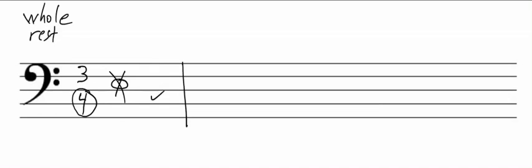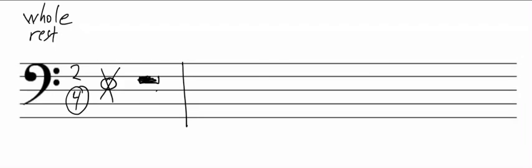If you had a different time signature, let's say the time signature was 2/4. Well, a whole note gets 4 beats, but there's only 2 beats in a measure. So there cannot be a whole note in a 2/4 measure. There's 2 beats in the measure, and that note gets 4 beats. However, you can have a whole rest. A whole rest in a 2/4 measure gets 2 beats.